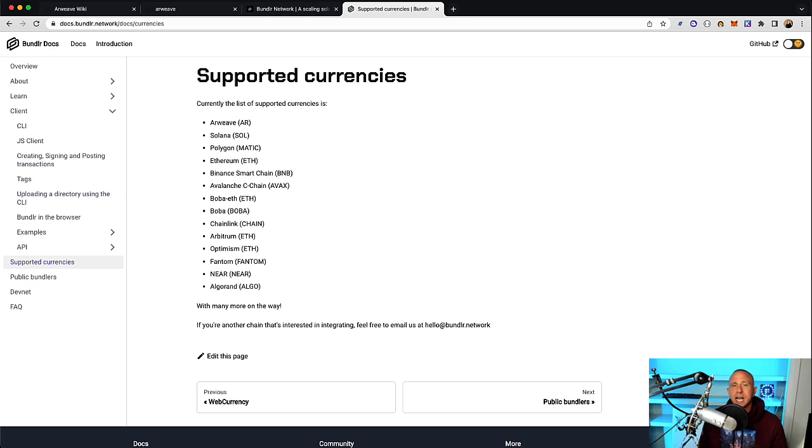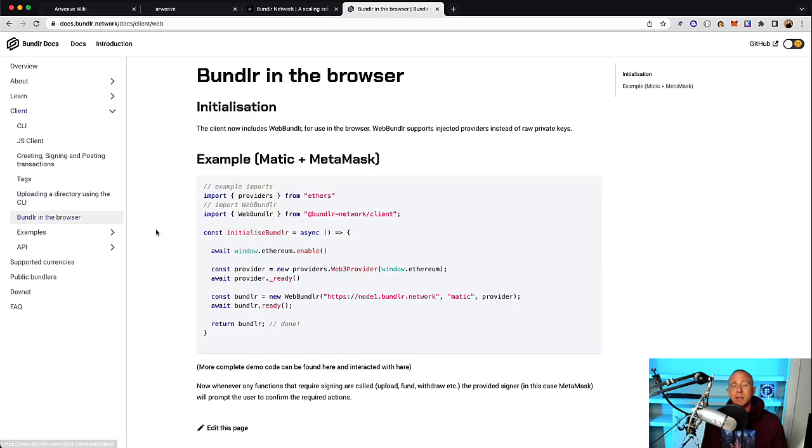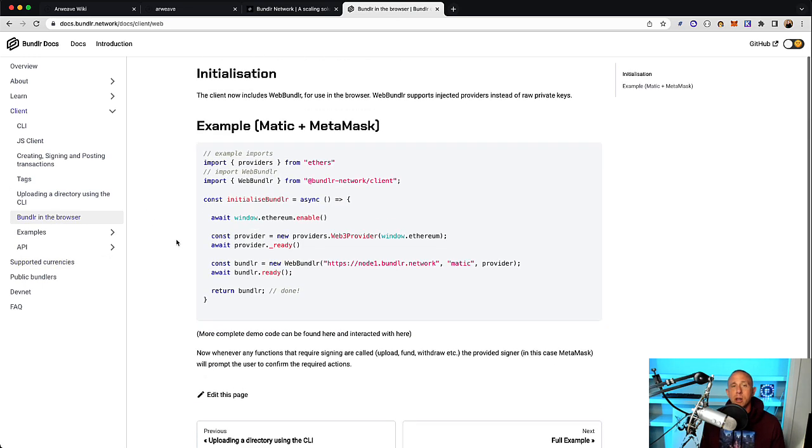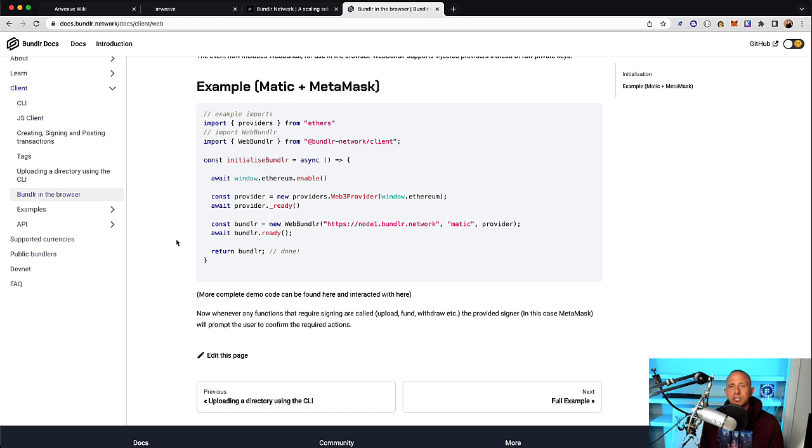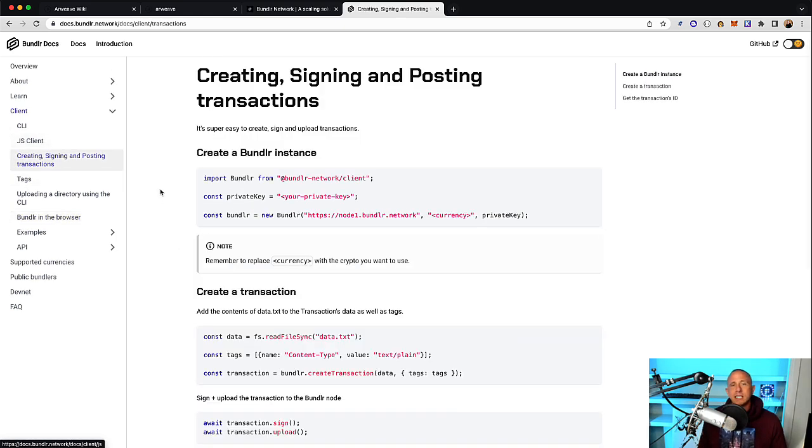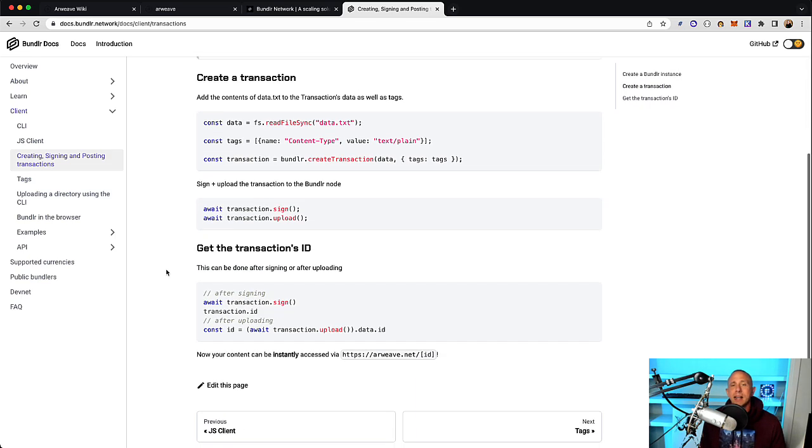Bundlr bundles transactions together and posts them to the Bundlr network, which is comprised of nodes known as bundlers, which are used to bundle multiple layer 2 transactions into a single Arweave layer 1 transaction. To me, this is something very similar to some type of Ethereum rollup. So instead of paying for the entire chunk, you're only paying for closer to the amount of storage that you're actually using. Since its release, Bundlr has seen a lot of adoption and is now responsible for between 90 to 98% of all data uploaded to Arweave.